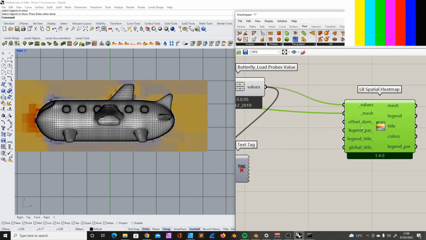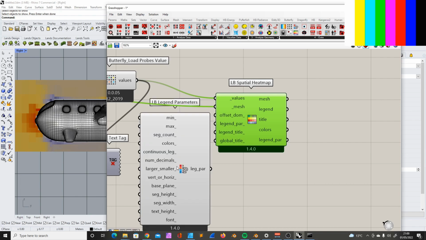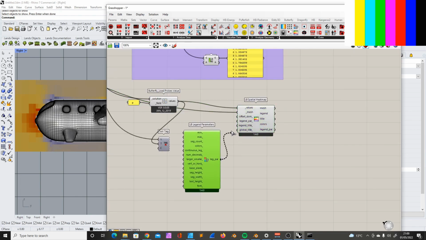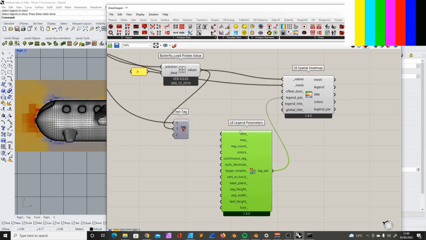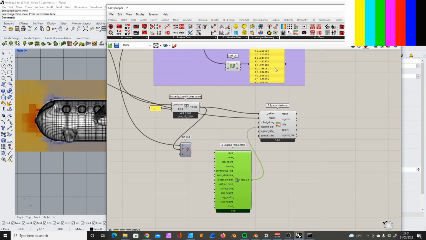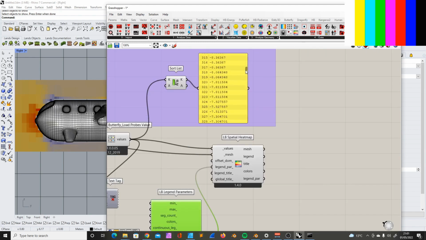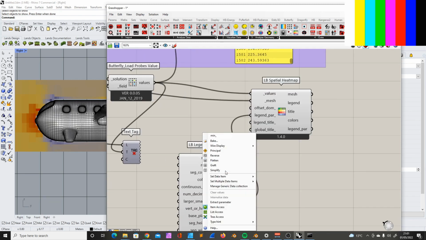And we can change the legend parameters here. We can set the minimum and maximum. Again, we could sort the list by what is the highest and the lowest, and provide a minimum and maximum.